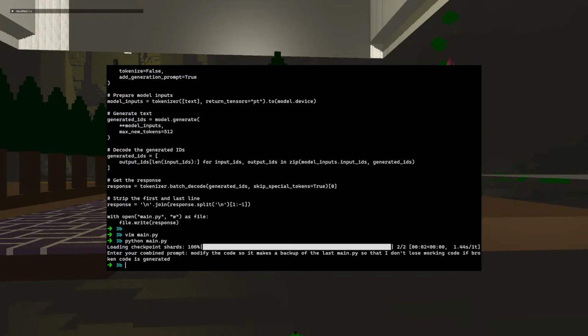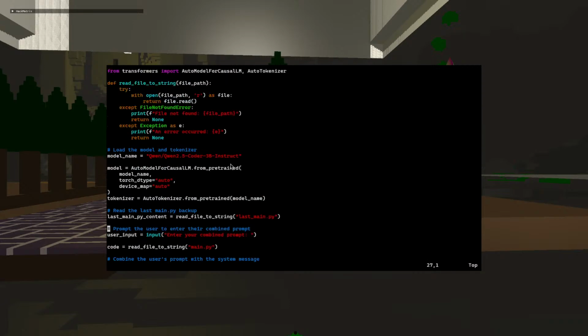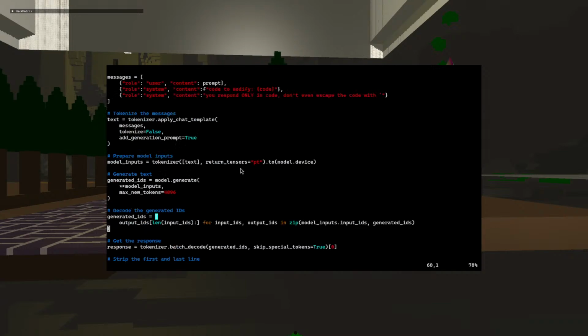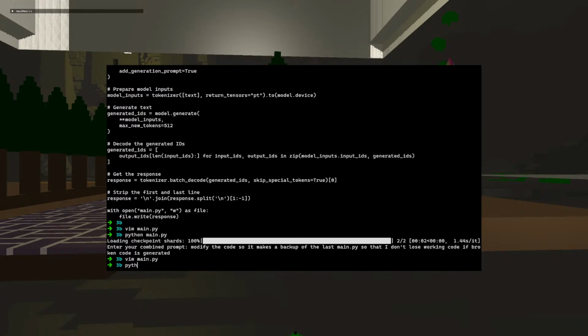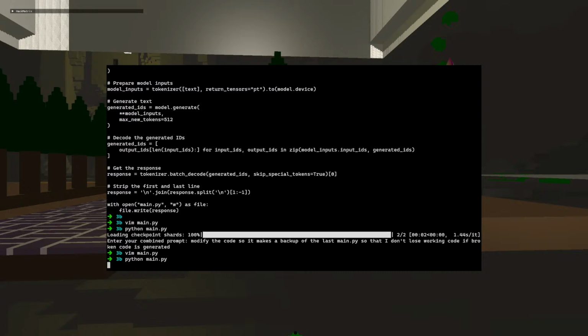Okay, so I'm going to vim main.py just to look at it, see if it did okay. So it reads main.py, last main, cool. Okay, python main.py. Okay, so now I have a backup.